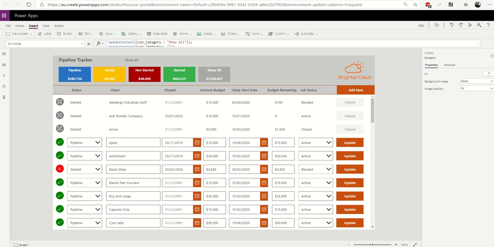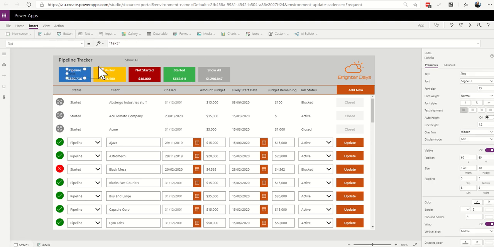Alright, so this is how we're going to do that. What we did on this left-hand side is a gallery. I want to show you a different approach to making icons that can be clickable and count numbers that can be clickable. So a different way to do it is to just insert a label and push that over here, and let's make the font size 30. Alright, and then we're going to change the text of that to be a count of items that are active.